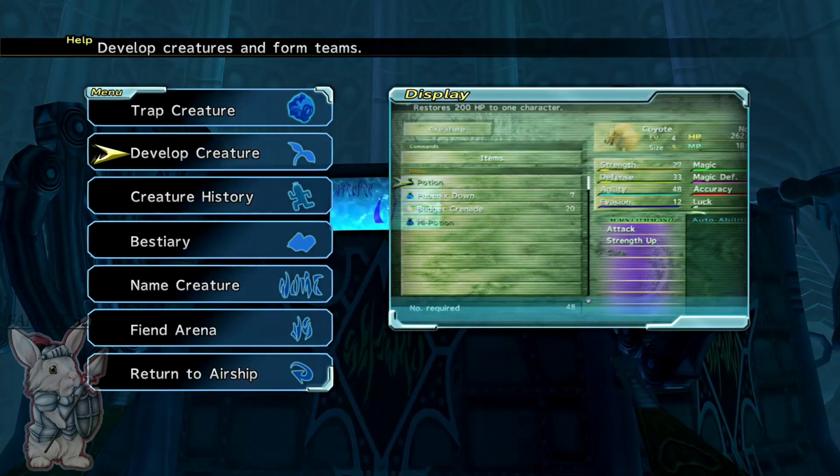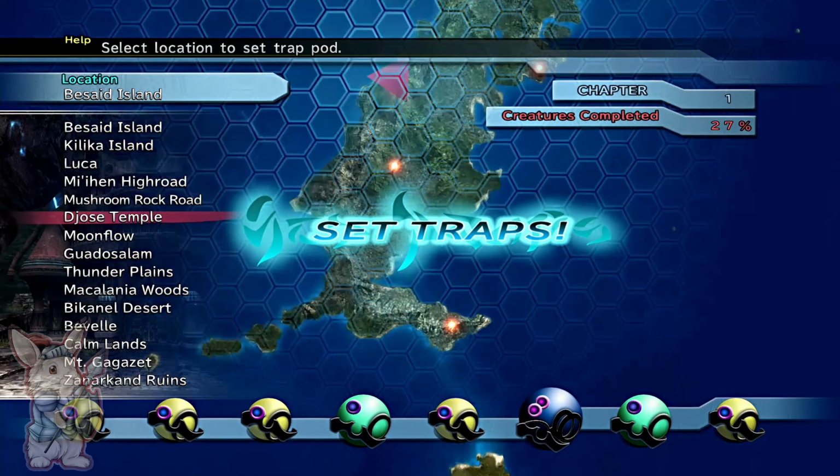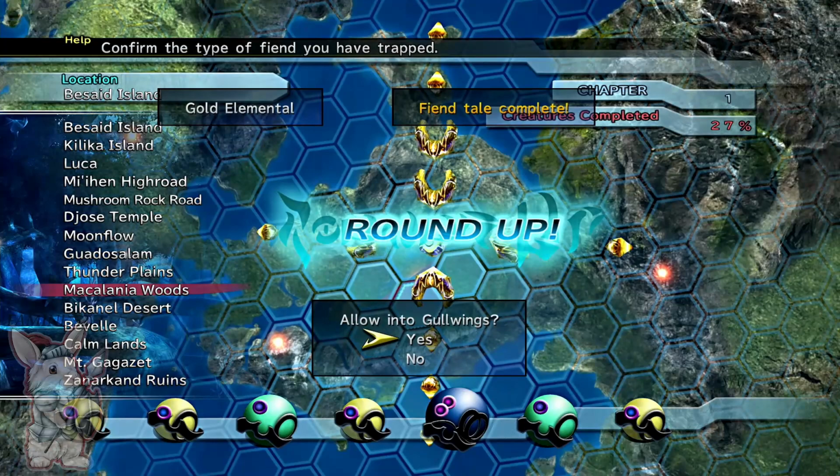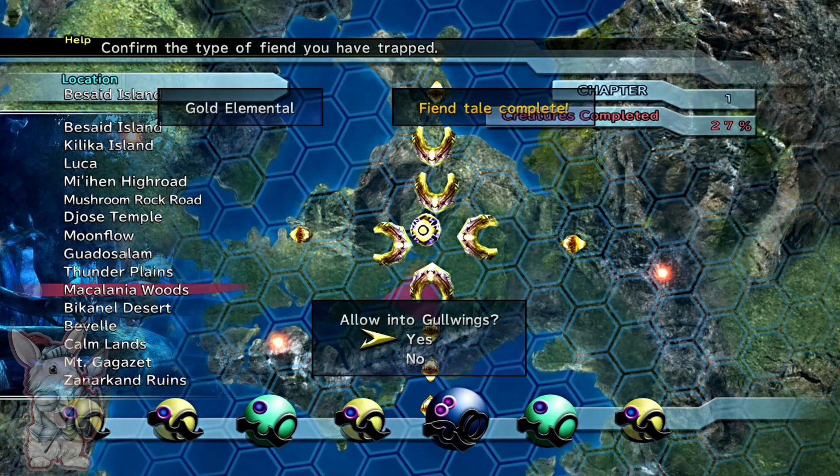Let's go to trap creature. And first, let's start off by going to the Makalania Woods. And let's go ahead and drop a small pod. And round it up. I did not even know that you were in Makalania, Mr. Gold Elemental.